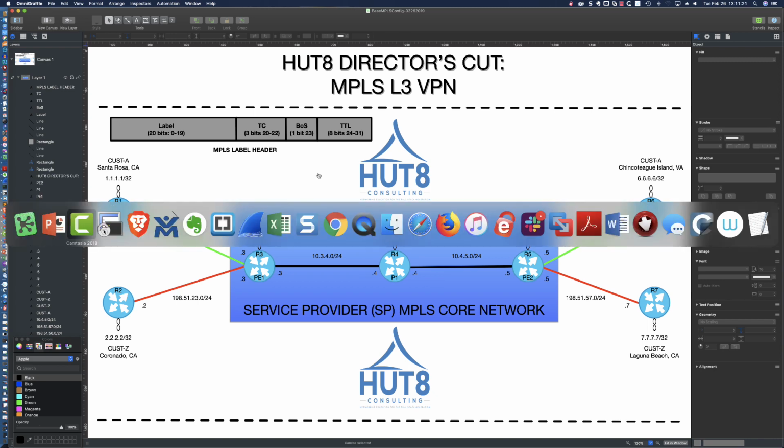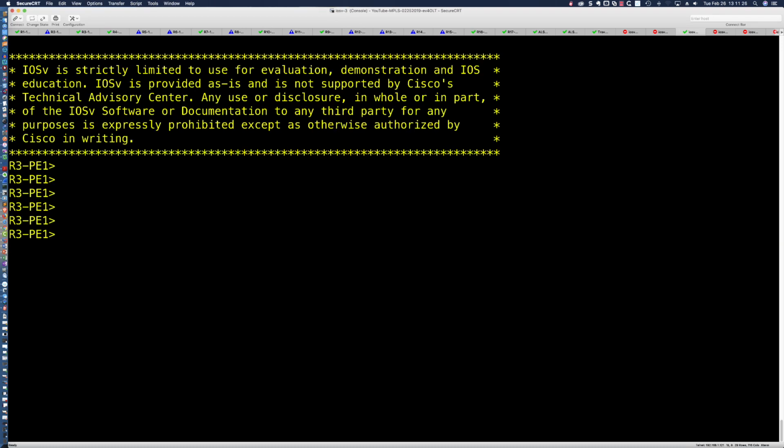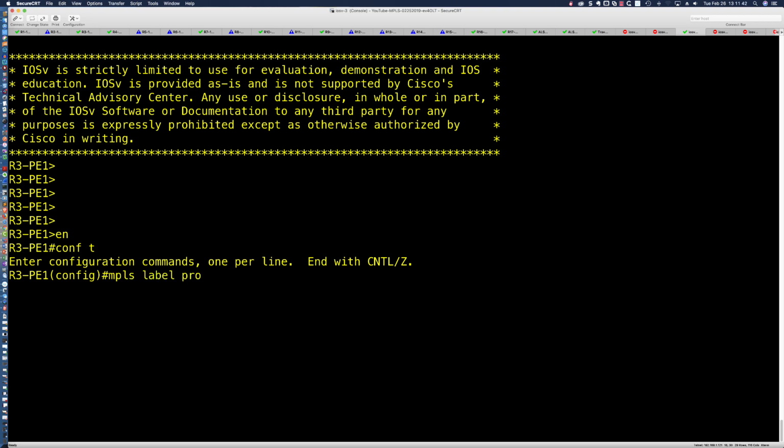Let's dive back into the command line and let's configure MPLS. And again, remember, I'm not going to deep dive into everything. We're kind of walking through things to get everything set up and operational in a little more polished and condensed fashion. So what's the first thing that we need to do? Well, we're going to set the MPLS label protocol to LDP. Now you might be asking, hey, wait a second, isn't that the default? It is the default, but it doesn't hurt to be very specific and explicitly set that value.